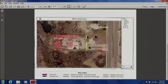Chauncey? You going? Oh, Chris, sorry. I think this is a good use for this property. I think having Badger come would be a good asset to Oak Creek. One of my concerns is on the fence. I would like to see as much opacity as possible. While I realize you're on Howell Avenue going fast, you probably won't see it. But I already get the feel that you guys want to have a nice decor and setting, so I have no doubt that you're going to come up with a solution here.